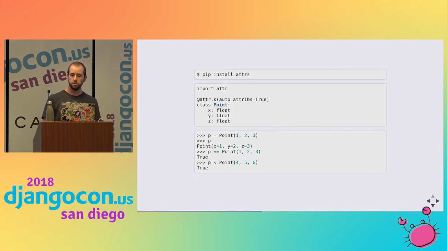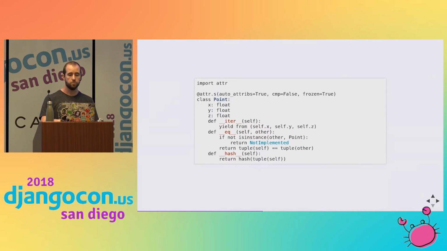So if we want our point object to work the same way we had it before, when we made it manually, we could do this with this code here. We're still using attrs here, but we've set frozen to true. So our class can't be modified. It's immutable now. And we've made a dunder iter that we made manually to make our class actually iterable, kind of like our NamedTuple was. And we've disabled comparisons. Unfortunately, because we disabled comparisons, we need to make our own custom dunder eq, and we need to make our own custom dunder hash, which at this point is starting to look like maybe we should have just implemented this class on our own.